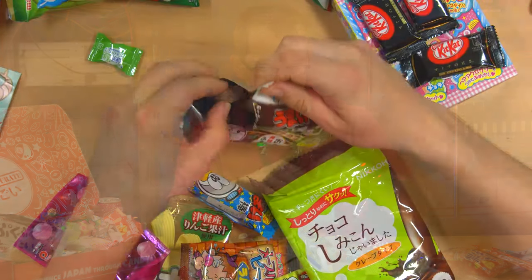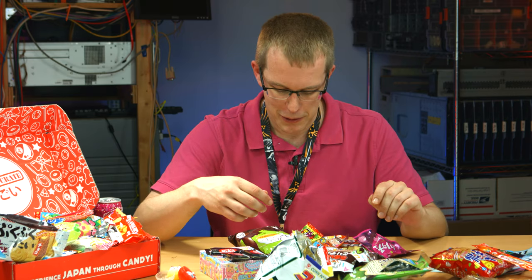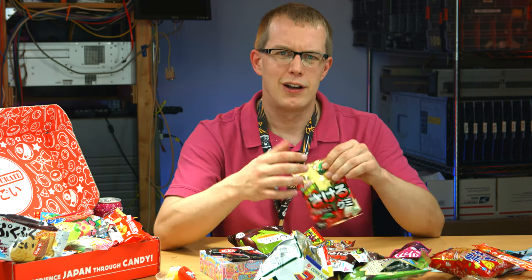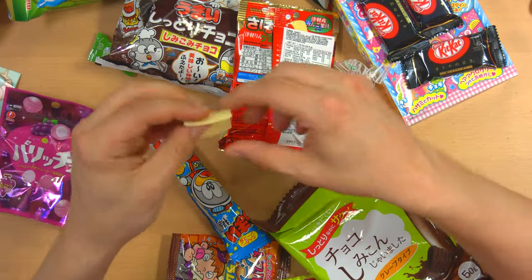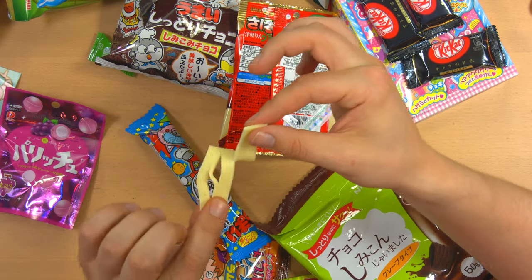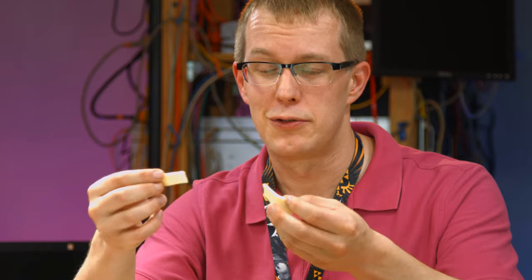This one looks like it might be more sweet — it looks like pumpernickel. It's not quite spongy, but it's cocoa flavored. It's pretty good. Generally I like all this stuff, so I don't think anything is going to shock me with its badness. This is just one more thing I want to try because it's texturally a little weird — it's individually wrapped. We can well assume it's apple flavor. It kind of looks like string cheese and it kind of pulls like string cheese too, but it smells strongly of green apple and tastes strongly of green apple — with a texture almost like string cheese, a little firmer, a little crisper. So kind of weird, but good.